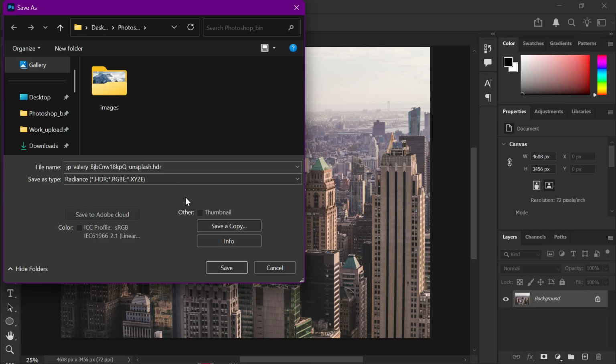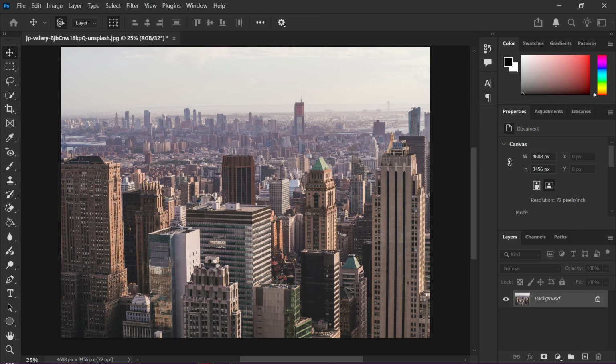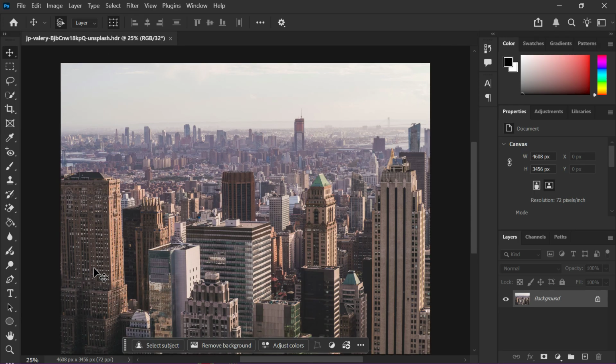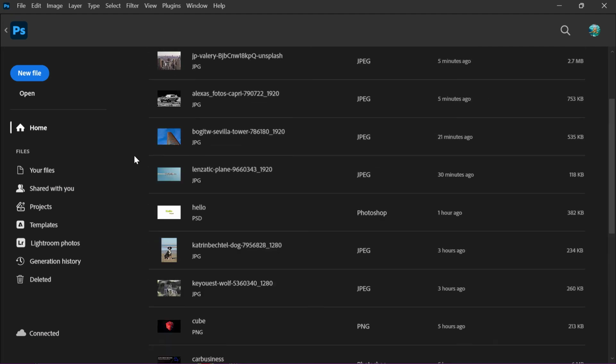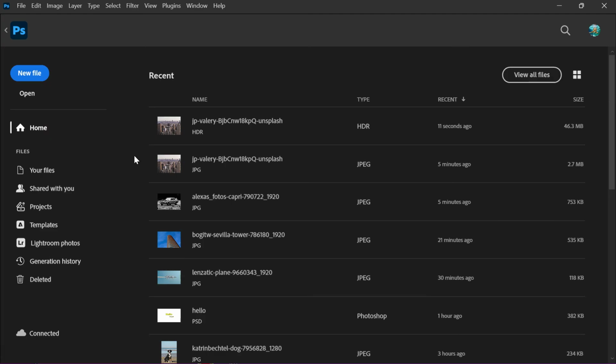If you chose OpenEXR, a secondary dialog box might appear asking about compression and storage formats. For most standard HDRI lighting uses, you can leave these at their default settings and click OK. Photoshop will then process the data and write it to your disk. It is important to remember that after you save, you should double-check your file size. True 32-bit HDRI files are significantly larger than your average photo because they contain so much more mathematical data for the light. If your file is only a few kilobytes, something went wrong, and you should re-verify that you are in 32-bit mode before saving again.